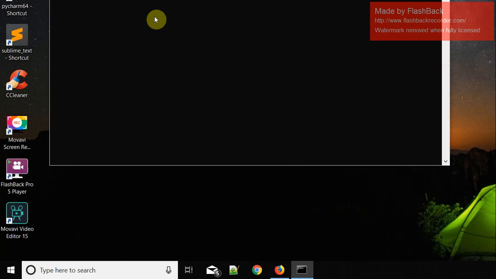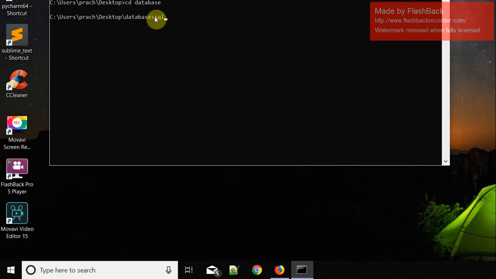Change your directory to the desktop. Let's create one folder for our database. Again, go to the database. Let's change your directory.